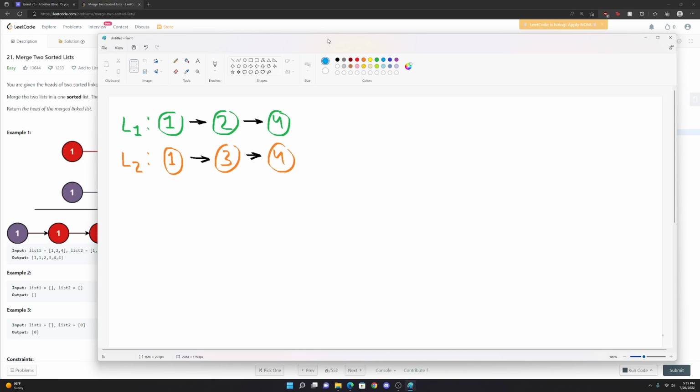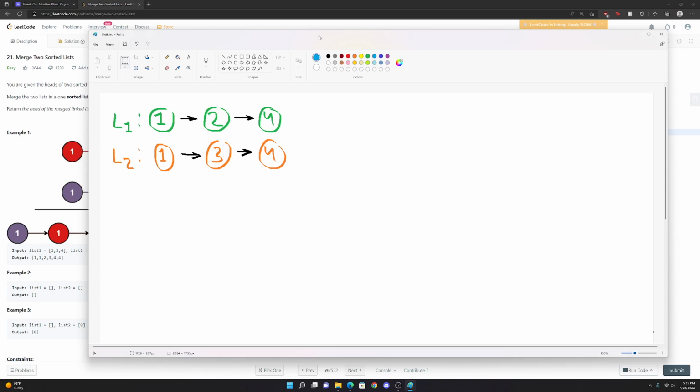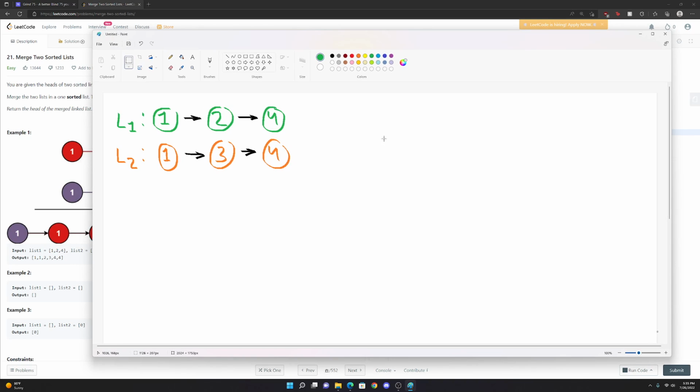As with all recursive problems, you need a base case. And so I think the base case, we can just say we have a node here, but we don't have a node here, or vice versa. We don't have a node here, or we have a node here, right? And in either case, we return the opposite of the one, which is null. And you might be wondering, why don't we have a case where both are null? You're right, that can happen, but this will take care of it on its own. And this is how it will happen.